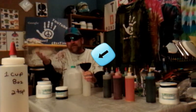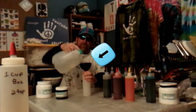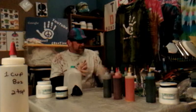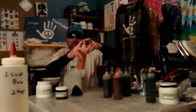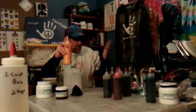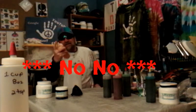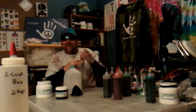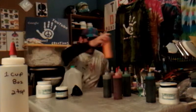Fill it up to your line. Leave a little space at the top — you want to be able to shake that up real good to get a nice, consistent color. As you can see here, it starts settling on the bottom. So before you ever use your dye, always shake it up. Never shake up your dye without covering it, because it's going to go all over the place. Always use a rag to cover it up, and then shake it — otherwise it'll be all over the place.